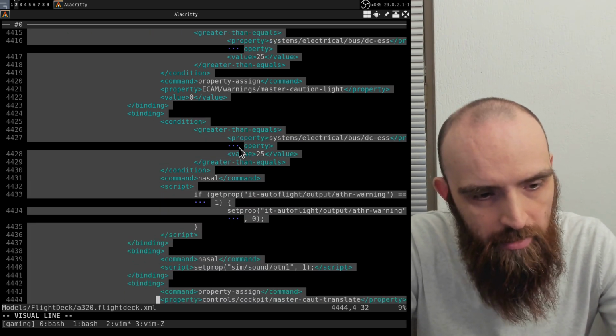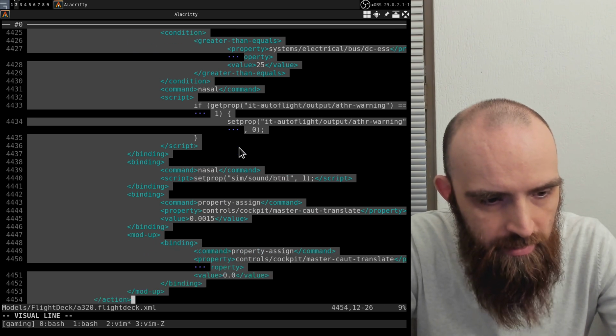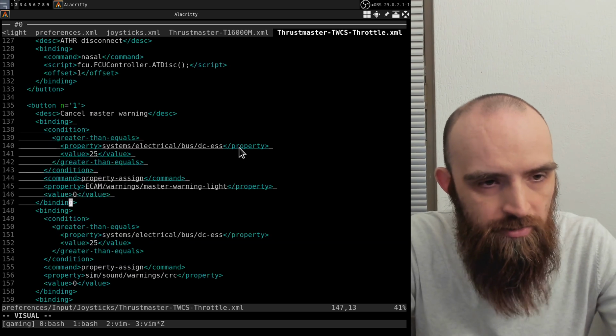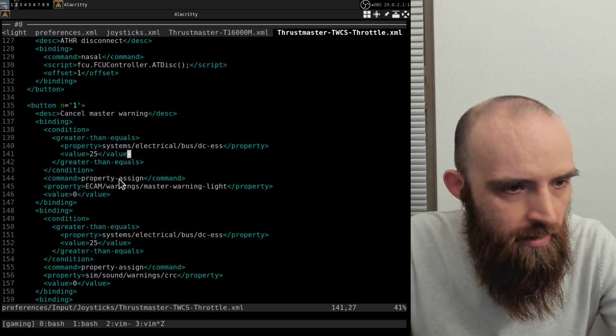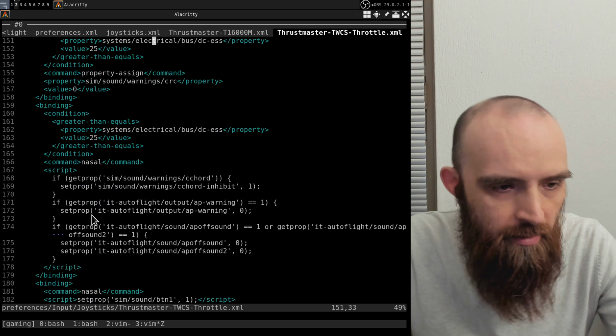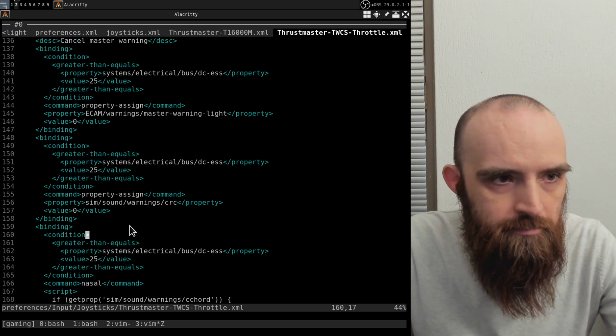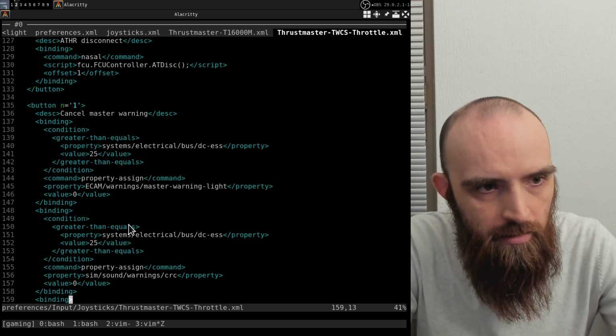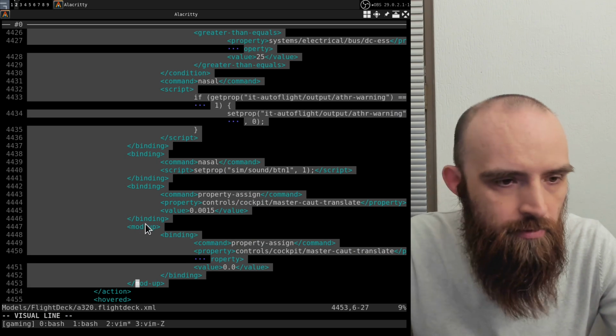So basically, in my configuration file, the binding that I've created has all of these lines that I just selected, and I just copied this code and pasted it, and then adjusted the indentation to my preference. But this is basically the code that I have there in my configuration file.